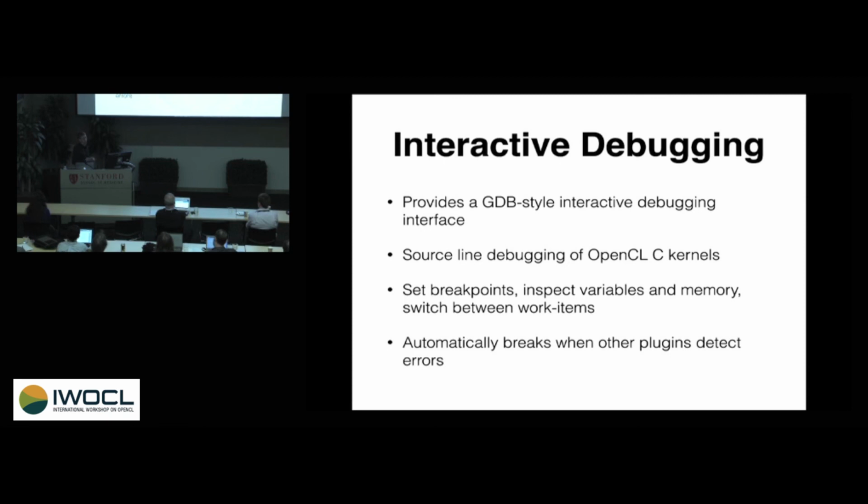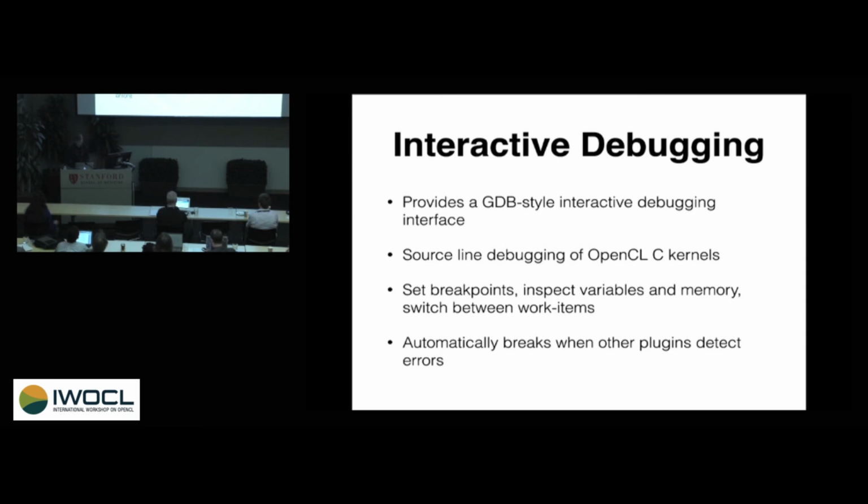So this relies mostly on that instruction executed callback, where we're stepping through instruction by instruction, but skipping over a few if you end up with a source line mapping to multiple instructions. So this can potentially be used for some functional debugging as well. If maybe your OpenCL program is running just fine, there's no bugs, but sometimes you get the wrong answers, you could potentially use this to print out intermediate values at various points without having to modify your kernels with printfs and all that kind of stuff.